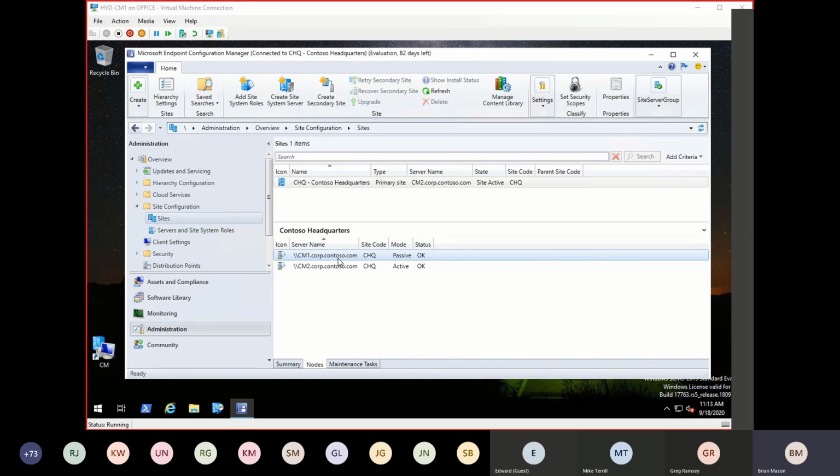There's a lot of things involved. When I first brought this idea up, I thought, man, it's so simple, I'll just tell you how to do it. There's a lot of steps because there's a lot of caveats. The first thing is I've got two boxes. Well, this lab had a primary with all of the roles on the site server. I don't know how common that is. I hope you're not doing it.